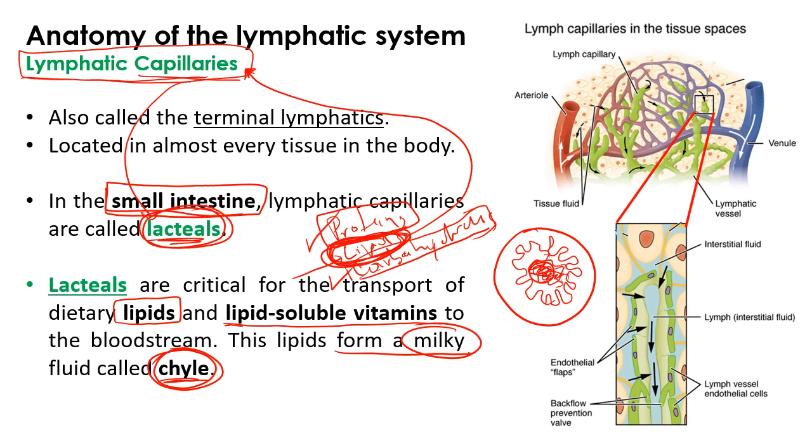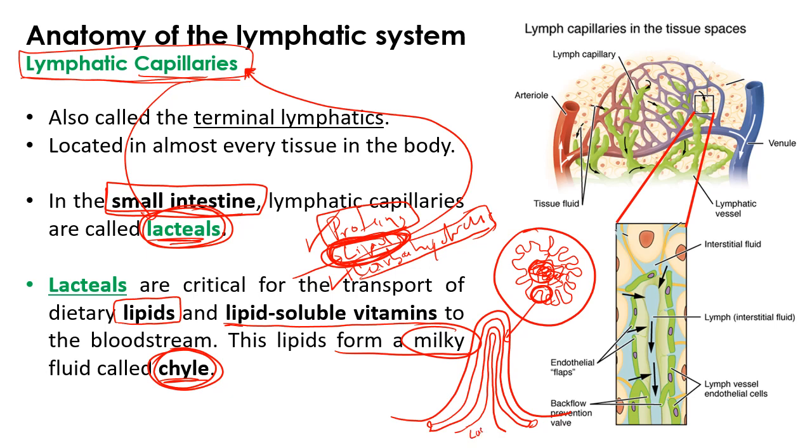Here's where absorption occurs. Now, I'm going to take just one of these guys here, and I'm going to try to draw it bigger here. So we're going to have something like this. We're going to have here blood vessels, capillaries, if you will, which are extremely small. And then here between, we're going to have lymphatic capillaries, which the name in this case will be lacteals.